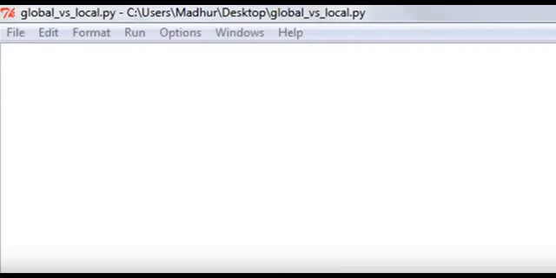This is the 39th tutorial in this course, and in this tutorial we are going to talk about the difference between global and local variables and how Python distinguishes between global and local variables, right? So those of you who programmed in other languages like C or C++ or Java, you guys must be having some idea about how local variables are different from global variables. But those of you who haven't programmed in any language, it's really simple.